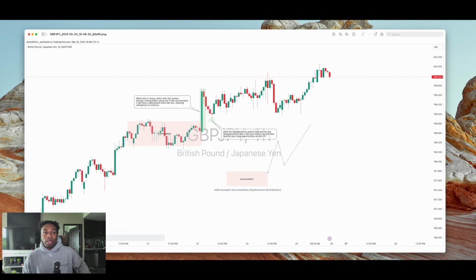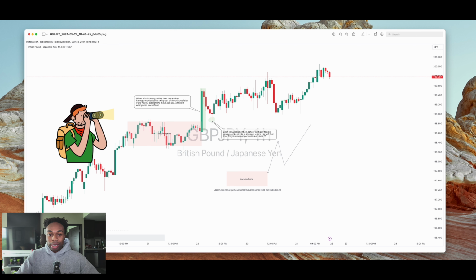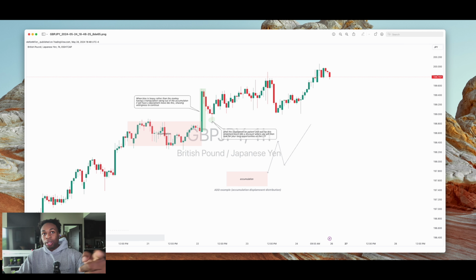So now when you see this happening, you see step one, which is the accumulation, step two, which is the displacement, and then now you have your distribution. After it comes back and you get that retracement, this is where you can go into your own entry models, and when you're looking for bullish trades, whatever signals you to get in there, this is where you're going to be looking for that. So this is where I would drop into my lower time frames and look for optimal trade entries, maybe order blocks, inversion gaps, breakers, anything like that.